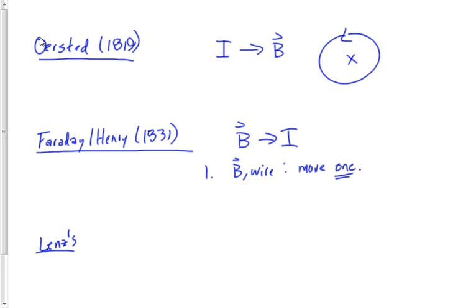The other condition that could be met, and remember one of these two has to be met, once again, we've got a wire and a magnetic field. We can change the magnitude of the magnetic field. So increase its strength, decrease its strength. Either one of those conditions will cause a magnetic field to produce an electric current, which is the exact opposite process of what Ørsted discovered 12 years earlier, that an electric current generates a magnetic field.